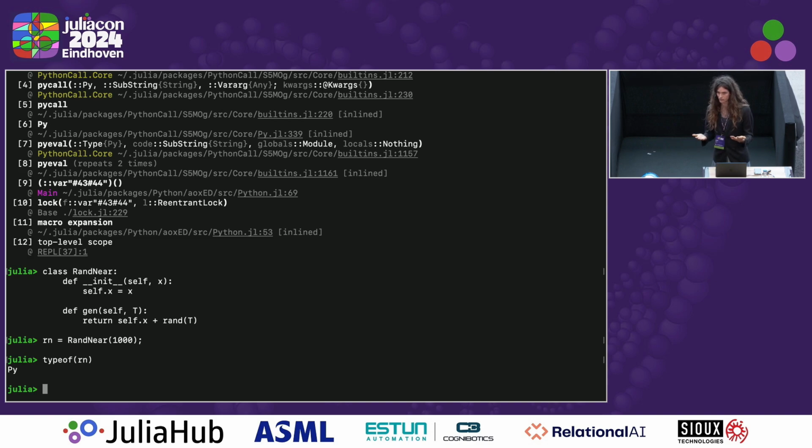You could also do it more sensibly. I think there's a way of extracting a symbol representation of a Python type that is globally unique. And so that would also be, then you could, yeah. So if you're willing to suffer all calls to Python being type unstable, then we can do that. Thank you so much.